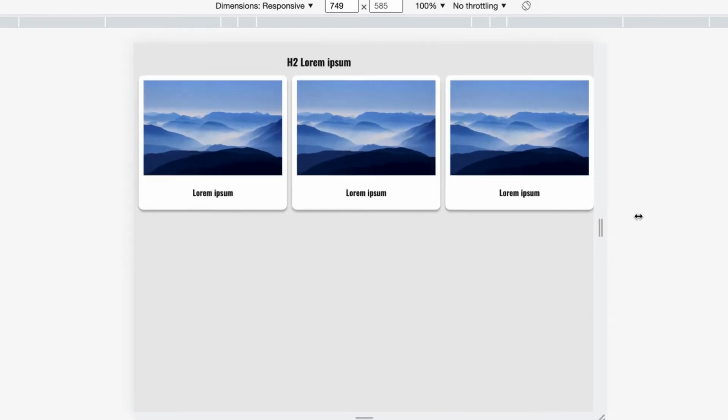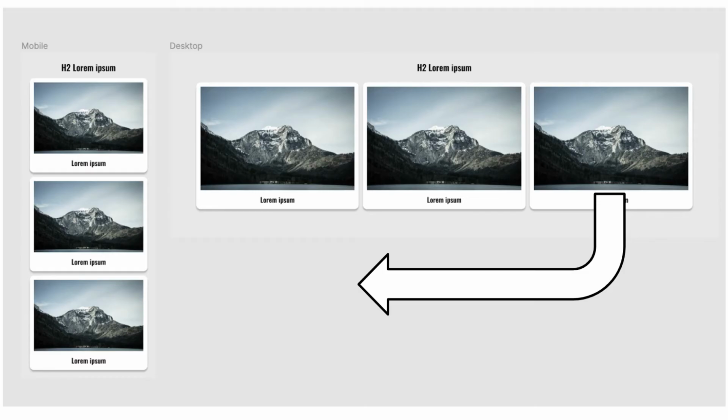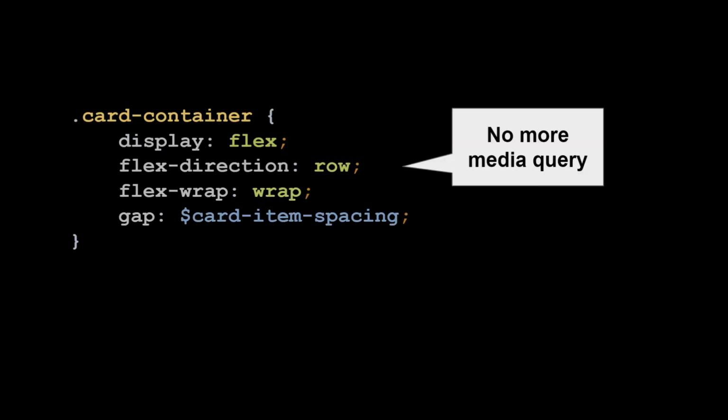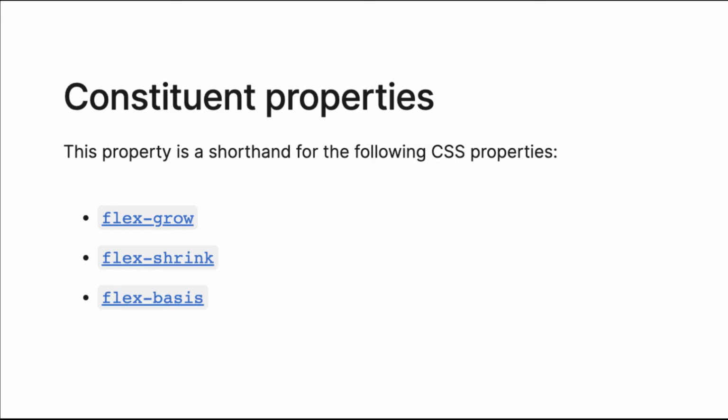They tell us that the cards should wrap around when they get too small. So we go back to the code and see what we can do about that. Adding flex wrap should fix the card staying in one row all the time. This way we can get rid of the media queries, since the width of the items will decide if they wrap or not. The width of the items will be decided with the flex attribute. It's short for flex grow, flex shrink, flex basis.